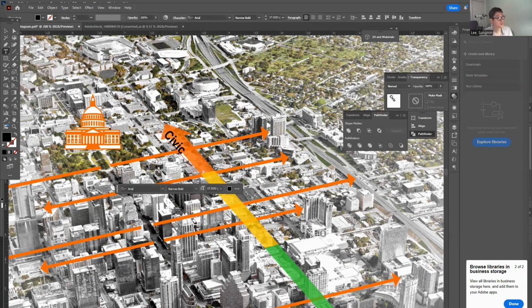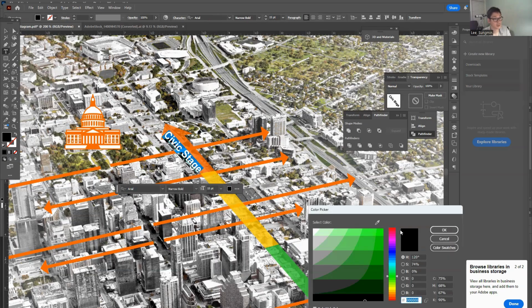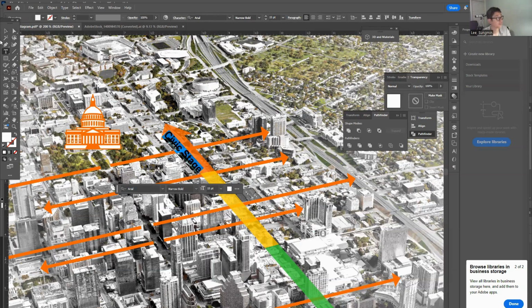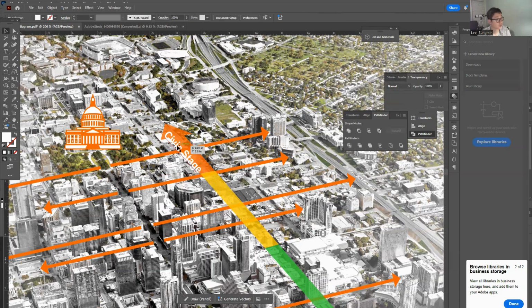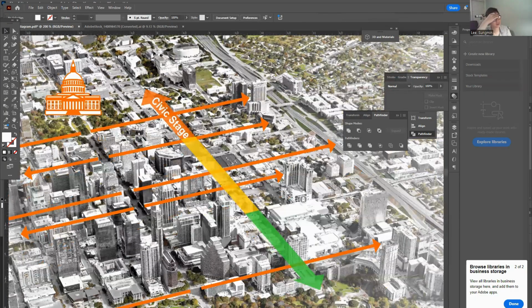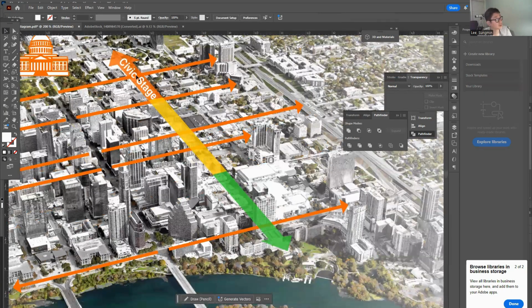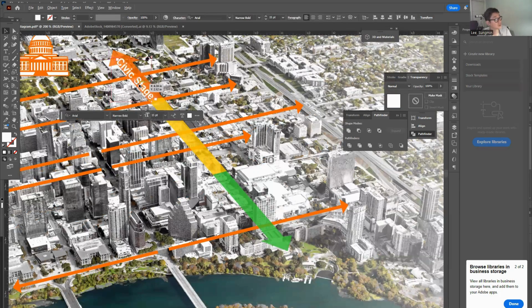Okay. Let me make it smaller as a font. Okay. Civic stays, and that should be white color. And I do want to locate it here. That's the civic stays.